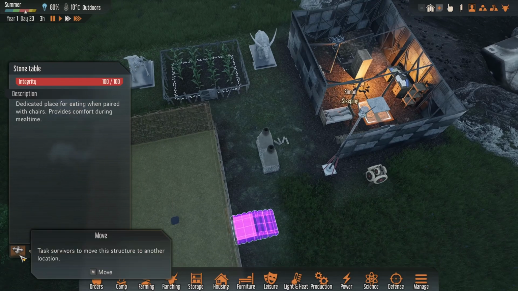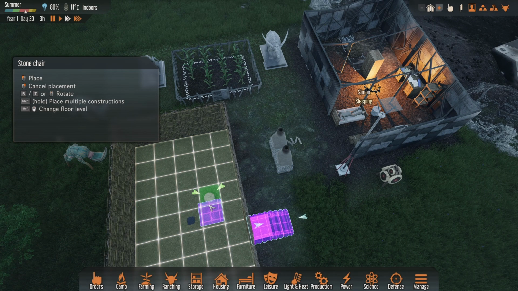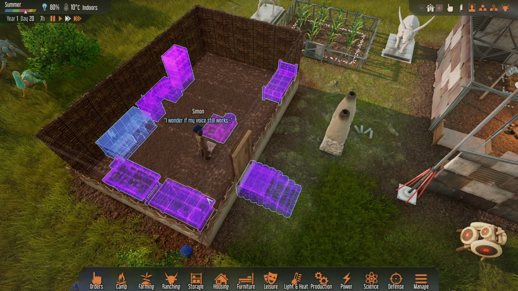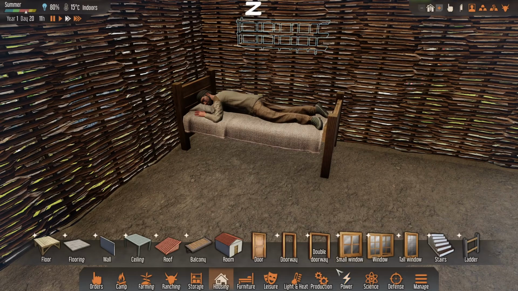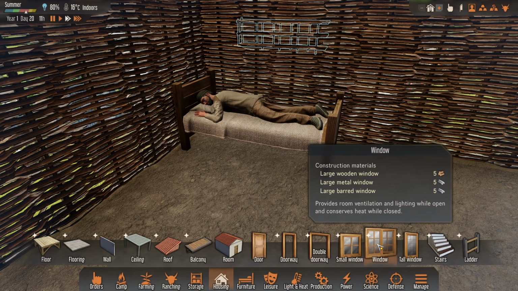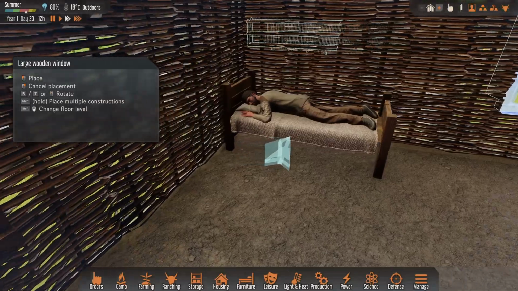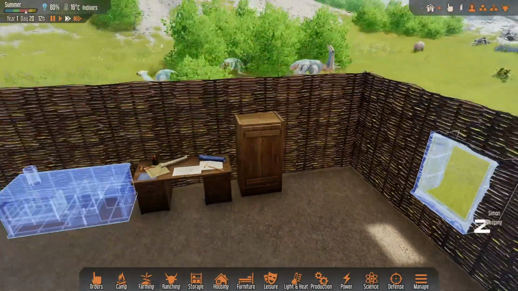While Simon was resting up in bed, I set everything up to be moved into the house. And once he was rested up, he got to work moving them all in. After getting most of it moved in, Simon was still weak from the fight and he had to take a quick power nap. So while he rested, I placed down some window blueprints for some natural light.